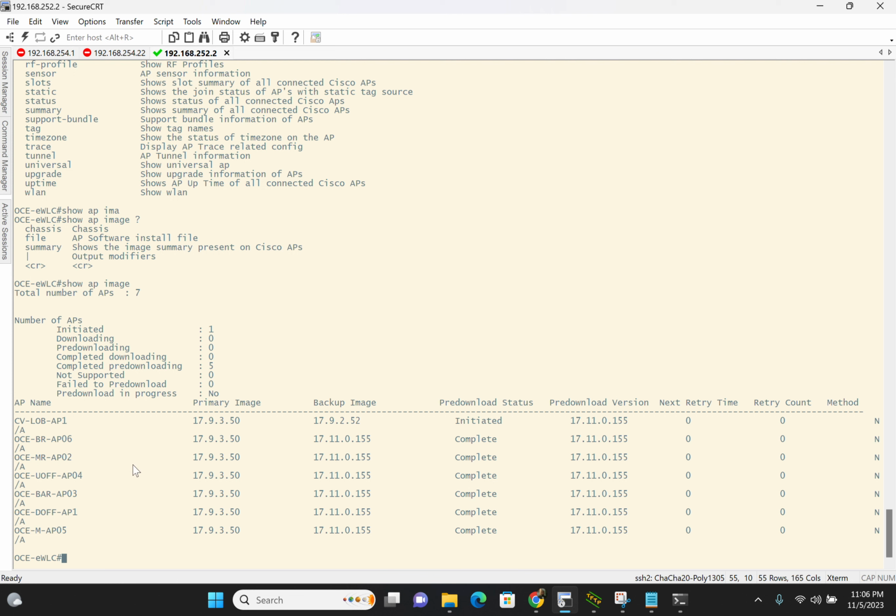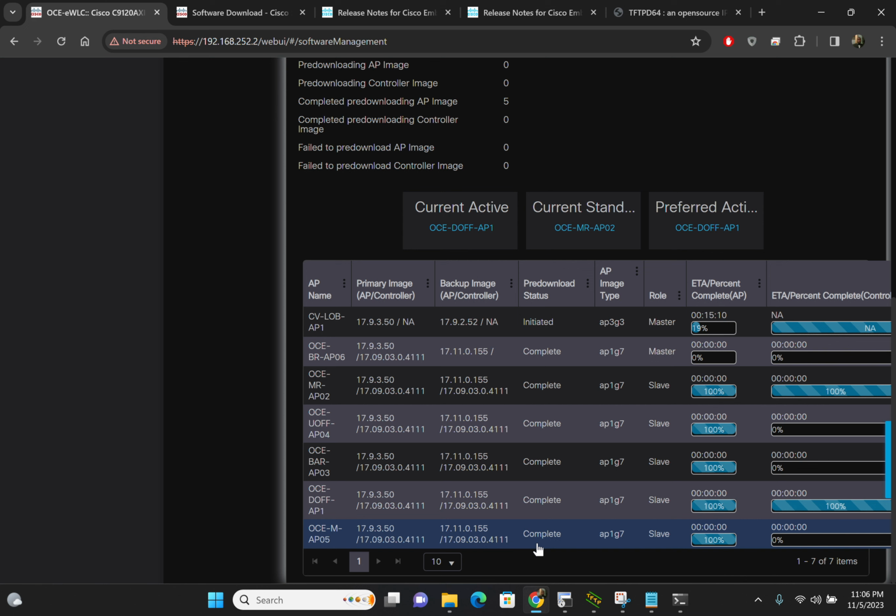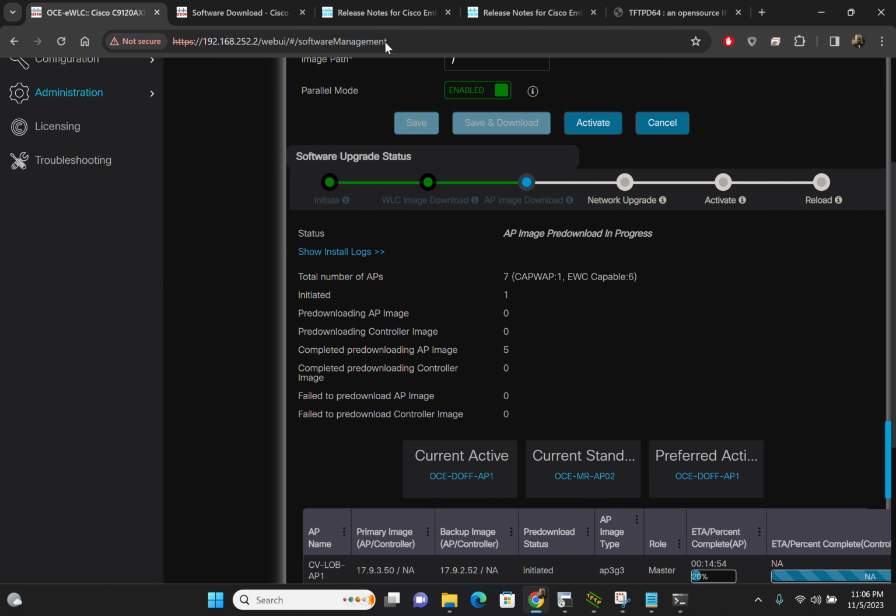Okay, there we go. So you can see primary images on all these are complete to 17.11. This one is still taking its time, so what I'll do is pause this and come back later when this is complete.